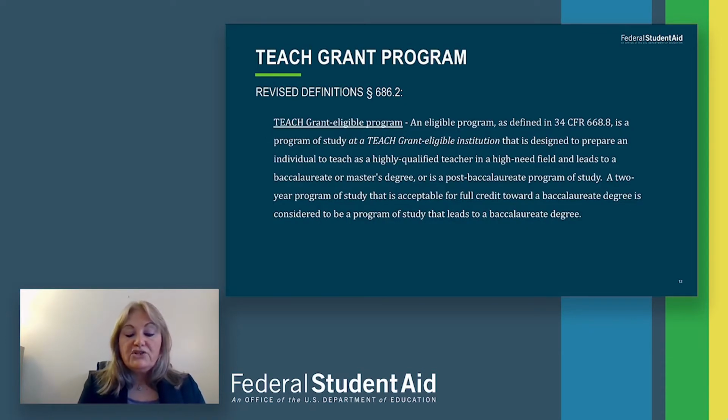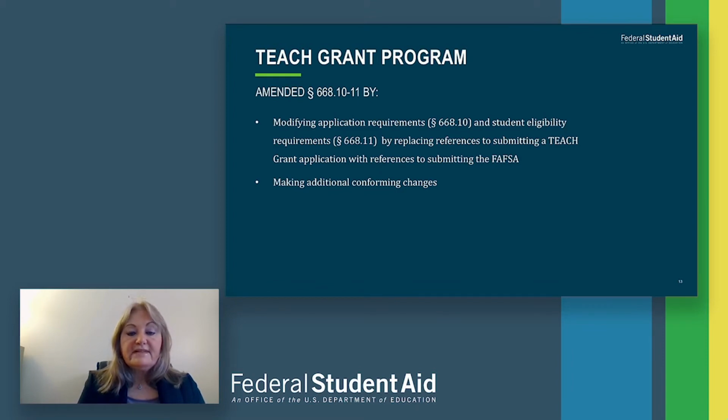We revised the current definition of a Teach Grant eligible program to make clear that a Teach Grant eligible program is a program of study at a Teach Grant eligible institution. This means that a program is Teach Grant eligible only if it is offered at an institution that participates in the Teach Grant program. Now let's talk about other amendments to the Teach Grant program. We've replaced references to submitting an application as designated by the Secretary with a reference to submitting the FAFSA and removed other provisions related to submitting the application because the FAFSA is the application for the Teach Grant program. There is no other application for the Teach Grant program.